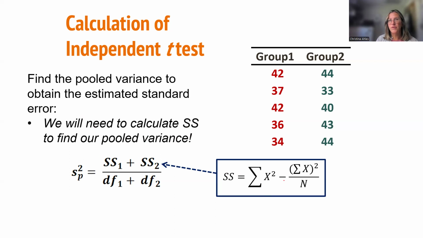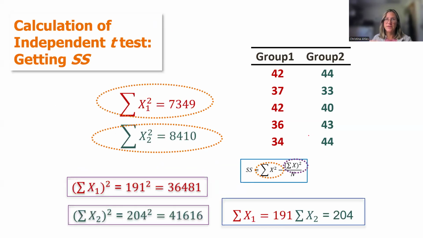So remember, this is the equation for getting sums of squares. The sum of x squared, meaning you square each x individually, minus the sum of x total squared, meaning you add up the total, that sum of x, plug it in there, and then square that total, divided by n. And this should be really a lowercase n. This is used interchangeably with the capital N, but in this case, they're samples, so a lowercase n. So let's see how this looks.